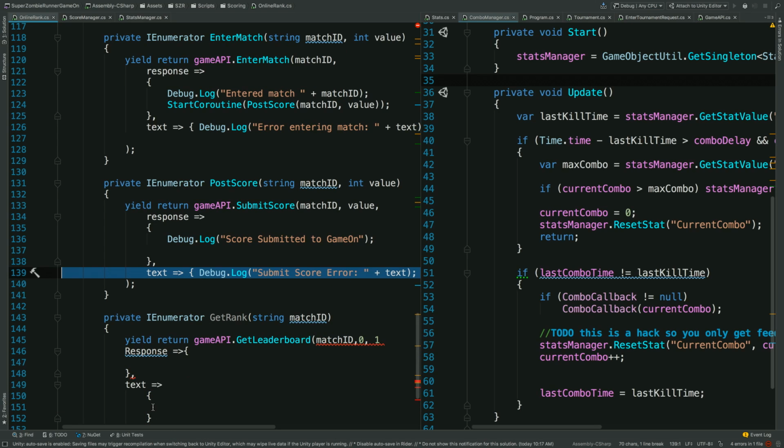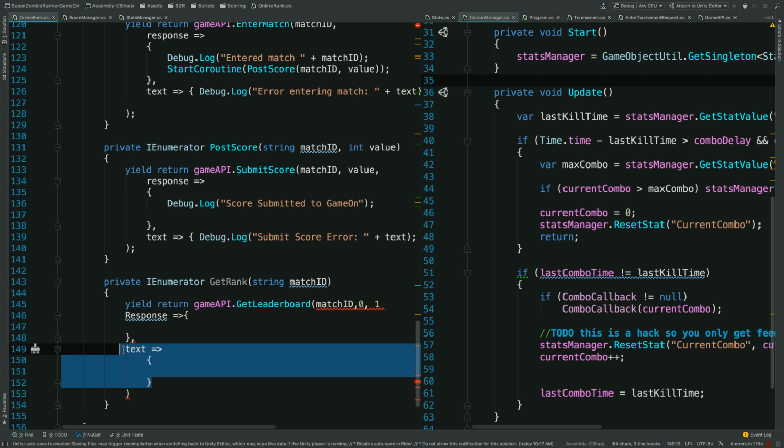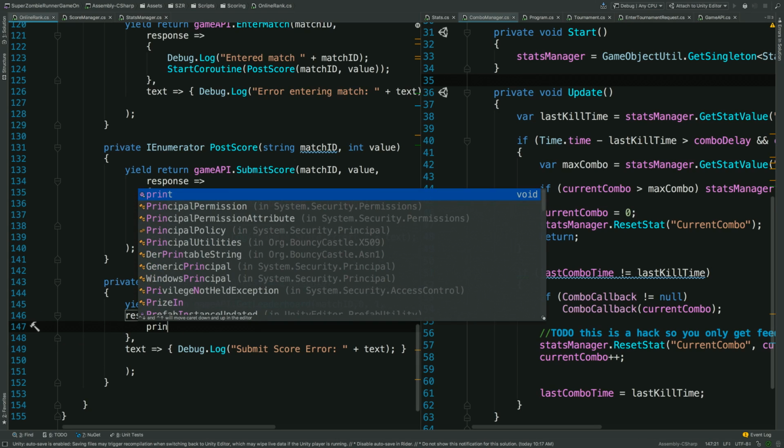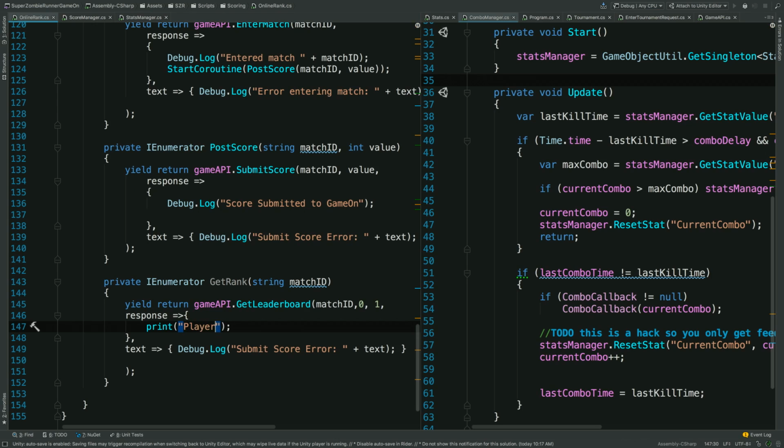Let's do this. All right, response, submit score. The response is going to be a match, print players rank.